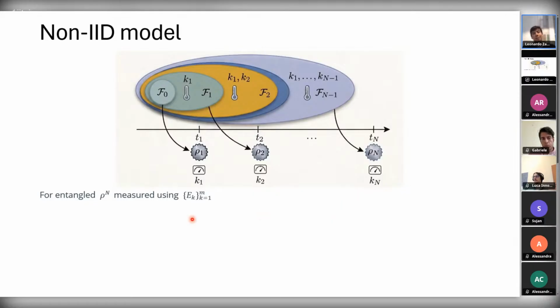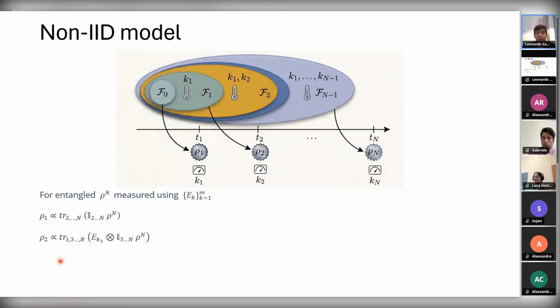This model also includes the case when we are measuring a globally entangled state. So imagine we have n particles, and we perform sequential local measurements on each one of these particles. For the first particle, since we are only acting on this particle, the statistics is going to come from the reduced density matrix of the first system. So this will be rho 1.